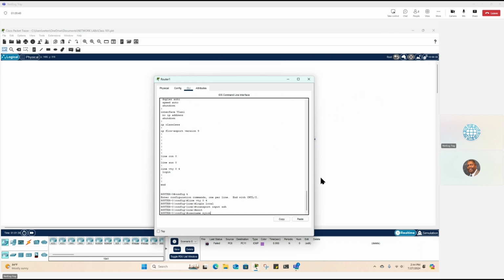Okay, space, and we're going to type the word privileges. So let's type PRIV and hit tab. PRIV, tab it. Okay, and then we're going to type 15, space, and you're going to choose a simple password.